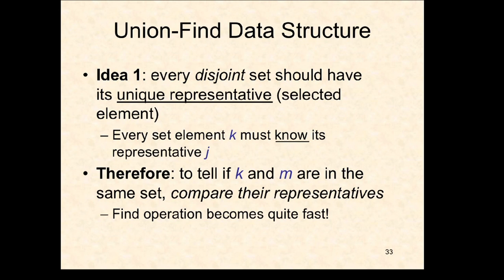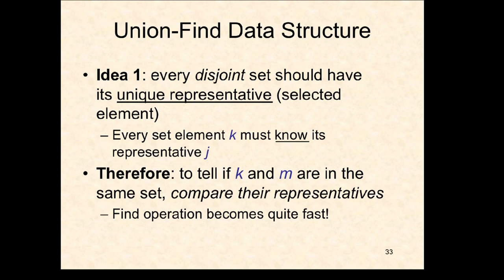So first idea is, instead of making a container of containers, let's make everyone know a representative. Which settlement is the representative of your cluster? And so then everybody in that set must know who the representative is. But then find becomes really fast. I just say, hey, element 1, who's your representative? Element 6, who's your representative? If you have different representatives, you're in different groups and you can be combined. If you have the same representative, you're already in the same group, and no, you can't be combined.